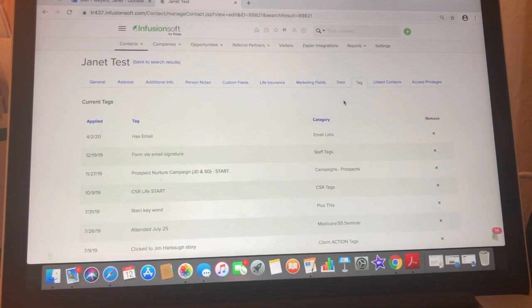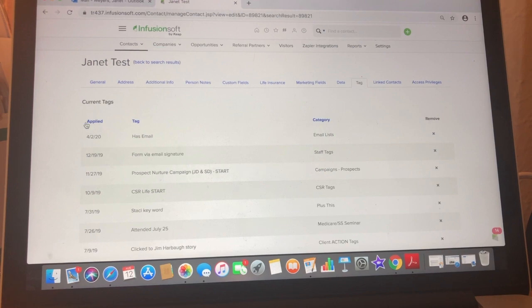This is something you want to do when you're chatting with someone on the phone. It's helpful just to make your way to this screen and just review their tags. This tells you what they've been receiving, if they've clicked on anything, and it also tells you their all-important line of business. And that is what we really want to make sure is accurate on every single client.